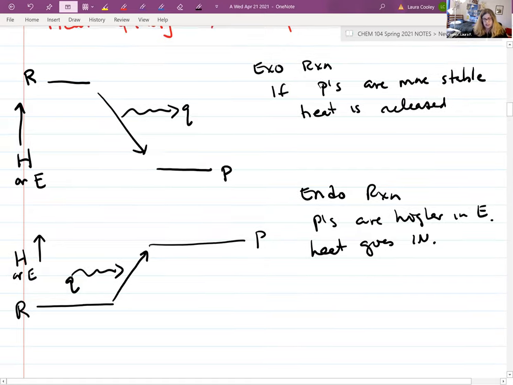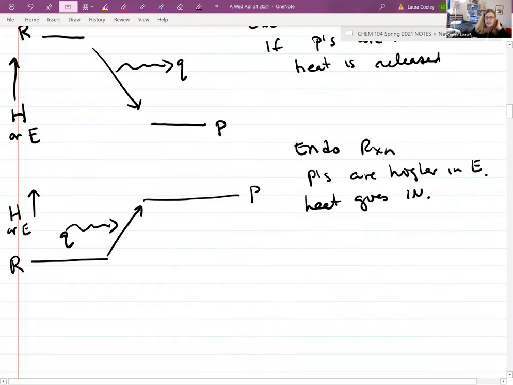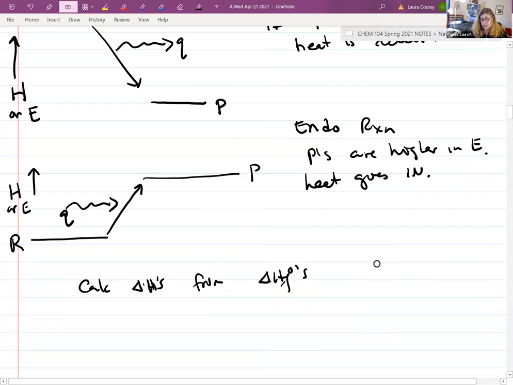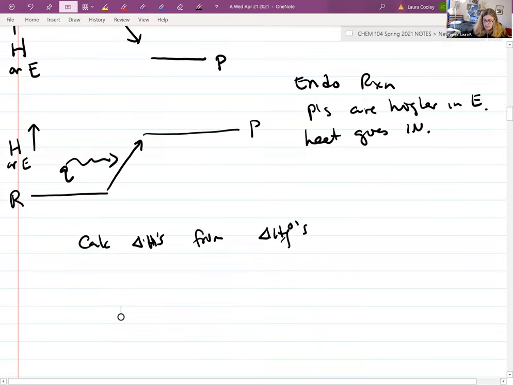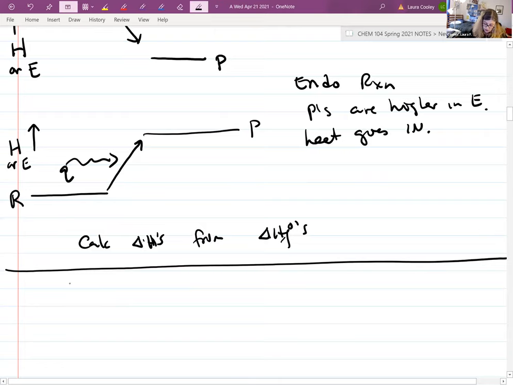Okay, so that summarizes the first law and some of the ideas behind the enthalpy unit that you did in the first semester. And you know how to calculate delta H's from delta Hf zeros. We'll go over that again because we'll be using a very similar type of thing when we calculate delta H's in this unit as well. But we go a lot further in this unit, okay? So in unit 7, we take a bit of a leap from where we were, and we talk about when a reaction will happen on its own, spontaneously, with no outside influence. Unit 7 allows us to predict when a reaction will happen spontaneously.